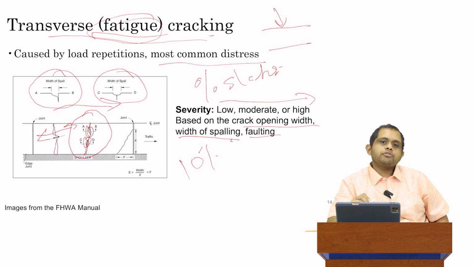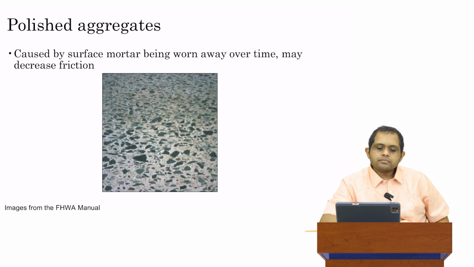I encourage you again, all of you, to go out on roads if you have any concrete pavements, and many cities in India do have concrete pavements. If you have any concrete pavements, be careful, don't get hit by traffic. But if you actually observe, you will most likely be able to see quite a lot of transverse cracking. But in many cases in these urban roads, because we have low volume of traffic, the width of the crack is relatively small. So it's relatively easy to drive on it, even if it's cracked.